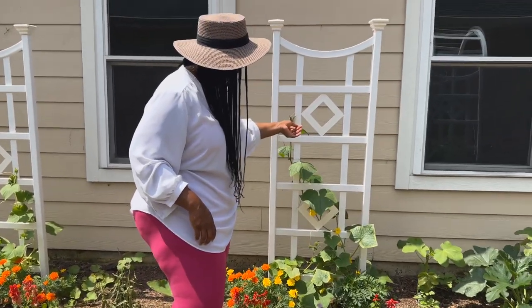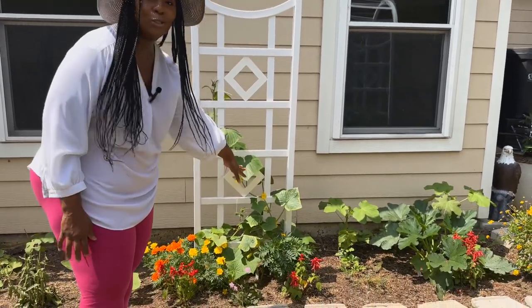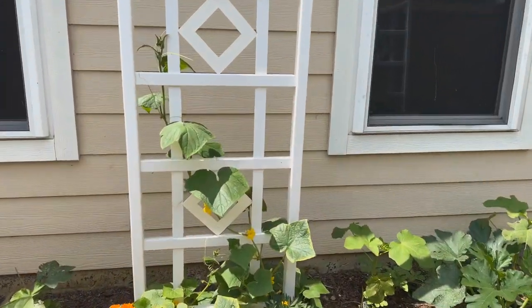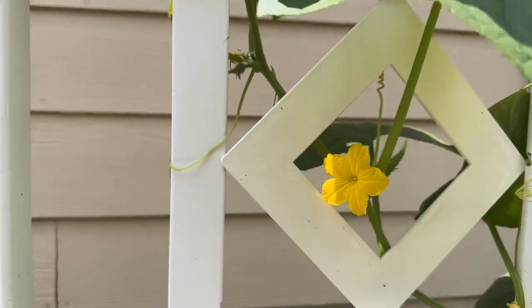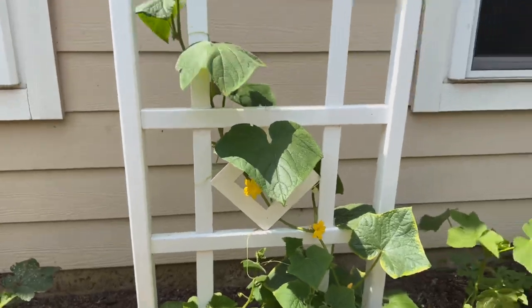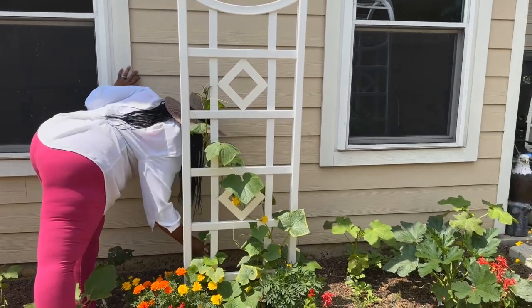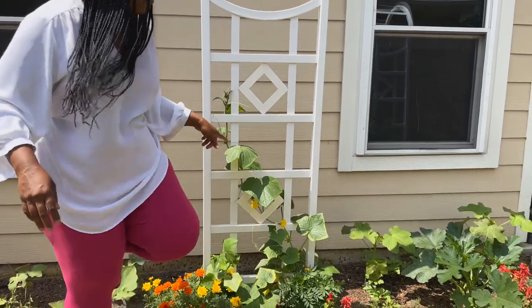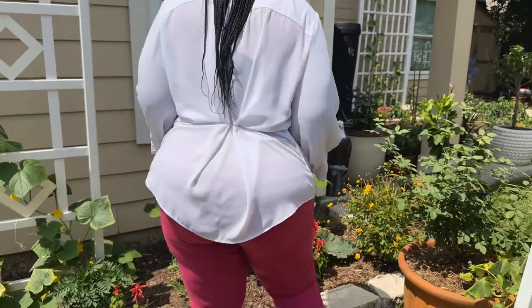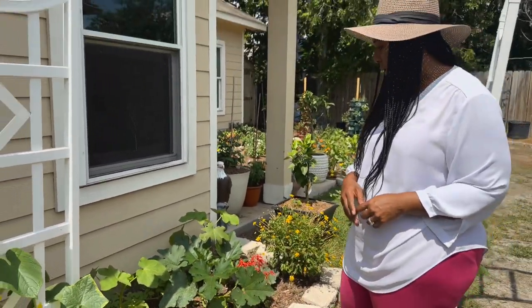And as I mentioned, this is the Boston pickling cucumber. Look at the flowers. Show them the flowers on this cucumber. That is so pretty. I just think the flowers on these cucumbers is just so pretty. So pretty. Let me go ahead and pick up the vine for this one. Kind of push it through. Behind that Boston pickling, I believe I have a yellow crookneck squash back there.